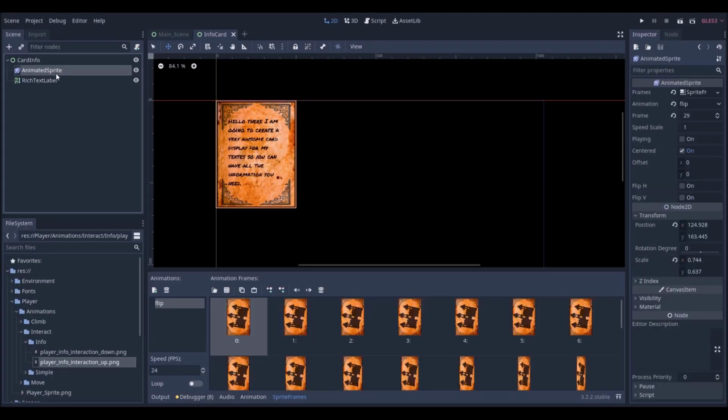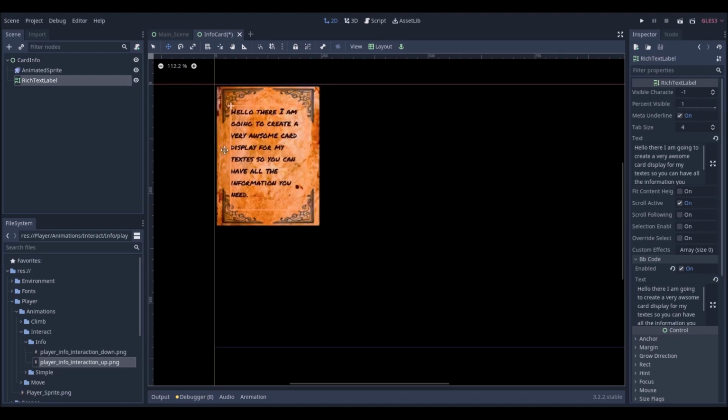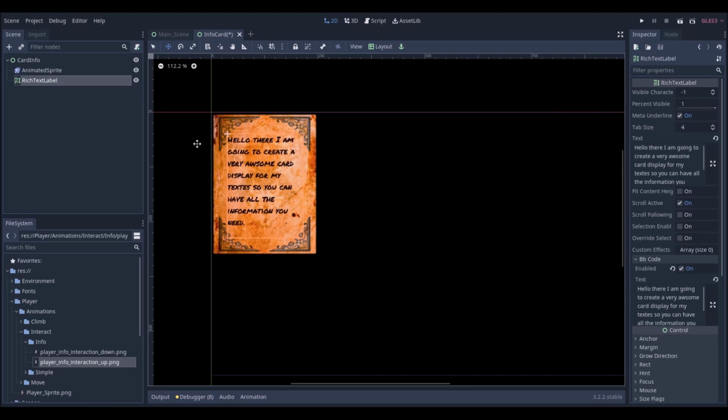So now let's do some additional stuff. Look here, if I go to my rich text label and see this parameter here which is called percent visible, if I set it to 0 the text is not shown. But if I slowly take it up to 1, it starts filling in. And you know this effect that games have, that the whole text is not immediately shown, but slowly, like typing.